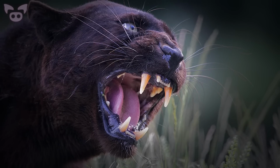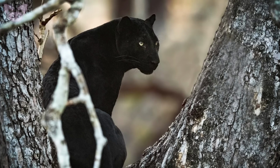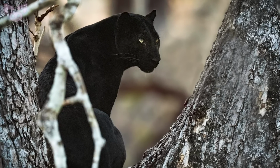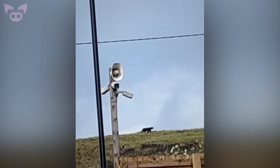Sightings and stories of the legendary Otway panther date as far back as the early 60s. Some think it might have been an animal that was left behind or escaped from a travelling circus. So are there really populations of large cats living in parts of the world in which they're not native? Could this footage, captured by Liam Cooper, prove there's one living in Wales? Watch the clip again and judge for yourself.